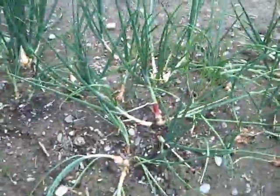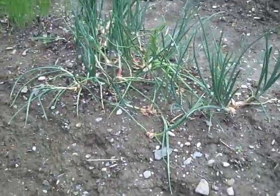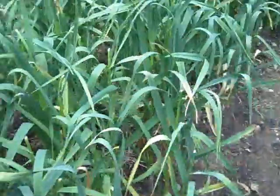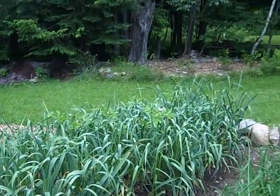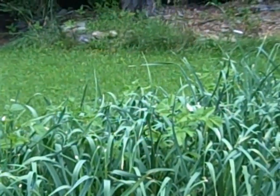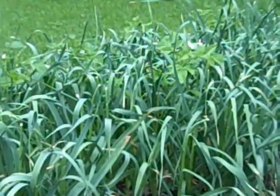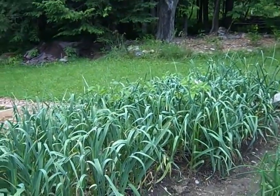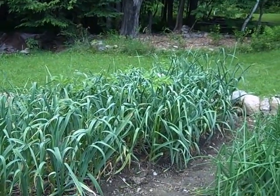Then next we've got some more shallots. Not a lot of organization to this bed, but that's the first allium bed. These are our garlic, and our garlic is really doing well this year. If you look carefully you can see there are potatoes growing amidst the garlic. And that's because this was our potato bed last year, and we did not do a good job pulling all the potatoes out. And I found that trying to pull them out is just disrupting the garlic that's there.